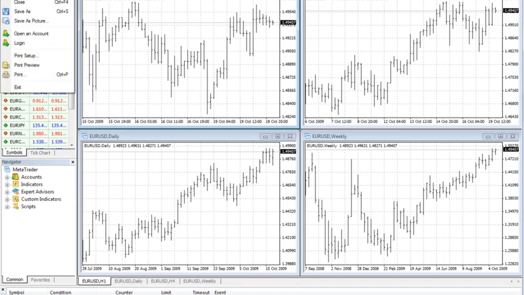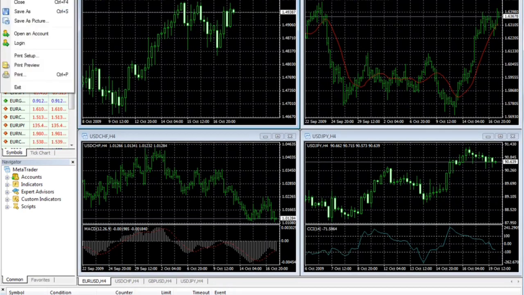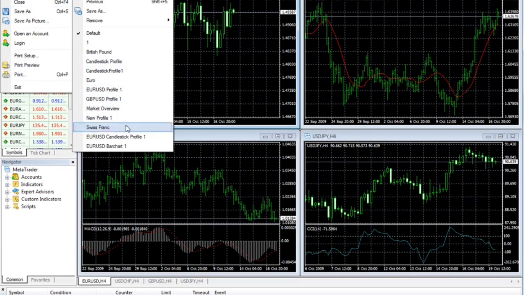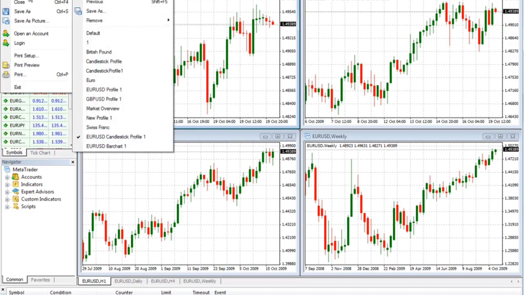We can pop back and see how these things work. Okay, there we go. That's a default. There is our euro dollar US dollar bar chart set up here. Okay. So you can go to any of the profiles that you like. Now here's a quick way to get to each of the profiles as well. You can go Control F5 to the next one, or you can hit Shift F5. Control F5, Shift F5. Move forward and backwards that way.